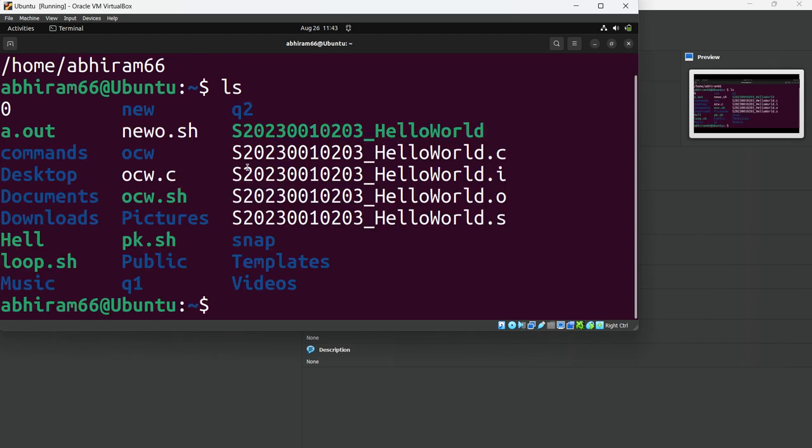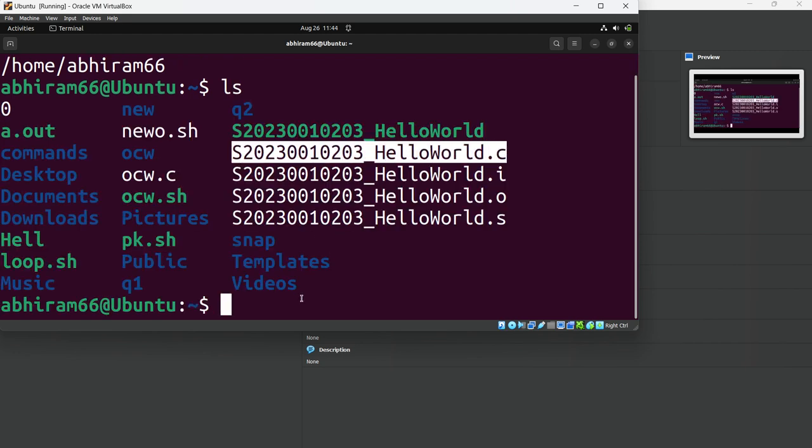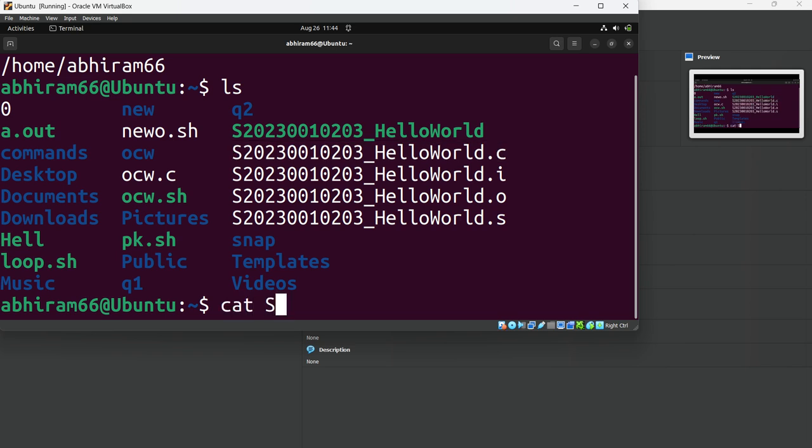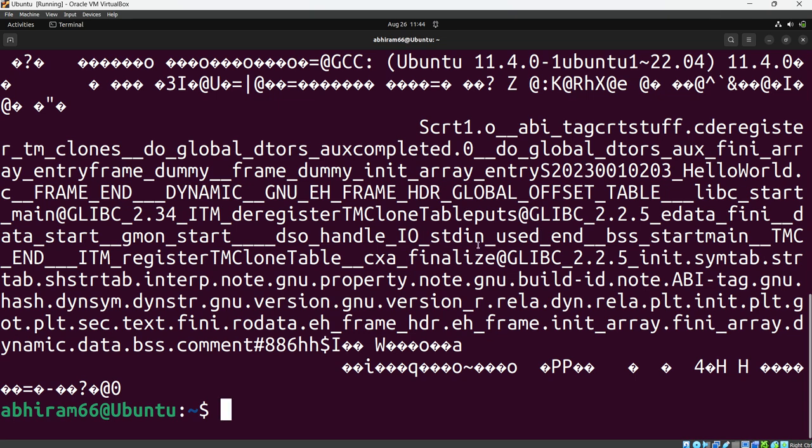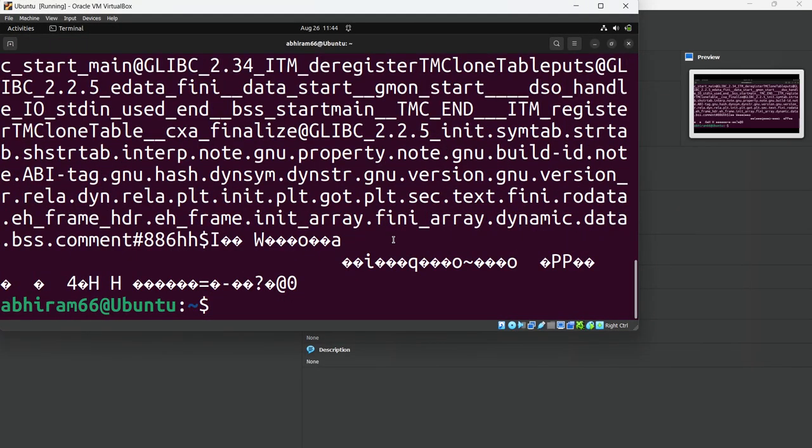So suppose I want to view this particular file. What is in it? I just type cat, and this is the file I want to access right now. And if I press enter, it will show all the content in the file. It is a binary file, so leave it, whatever it is. It has to be executed. So leave it, but this is the content in the file. So you can view whatever is in the file using the cat command. cat space the file name, so that you can view whatever content is in that particular file. Right? Is it clear, everyone? Can I get a yes?